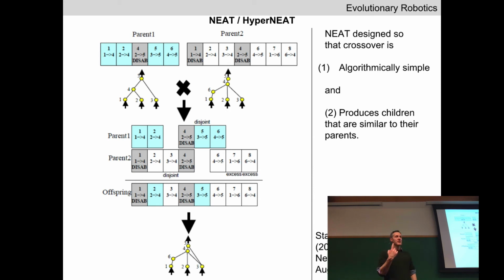But you'll already notice something interesting. I mentioned that this global counter assigns unique IDs to each newly created neuron or synapse. But we now have two parents, and in both of those parents, there is a neuron that has the same number associated with it, the same innovation number. How is that possible?